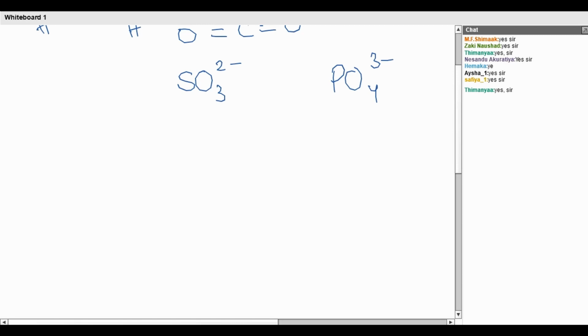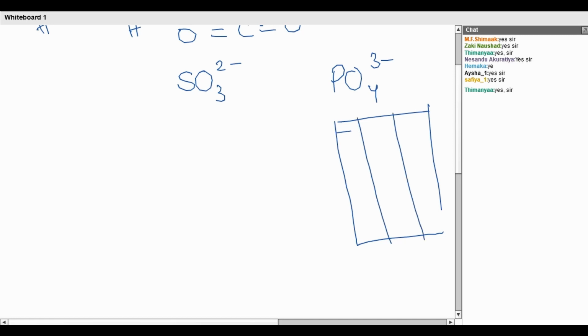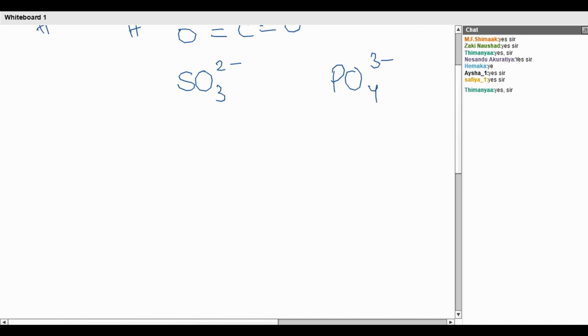So the most important thing in chemistry is that rather than memorizing, because many teachers don't do this section, they just give you an A4 sheet, and you have 3 columns: in the first column the structure, second column the shape, and the third column the bond angle. So they give about 2-3 sheets, about 40 to 50 structures, and tell you, okay, you should know these structures. This is absurd, because it will be very hard for you to memorize all these 20-30 structures, right? But if you know 6 rules, there are 6 rules. If you know these 6 rules, you can easily derive the structure or the shape of any molecule, any molecule.